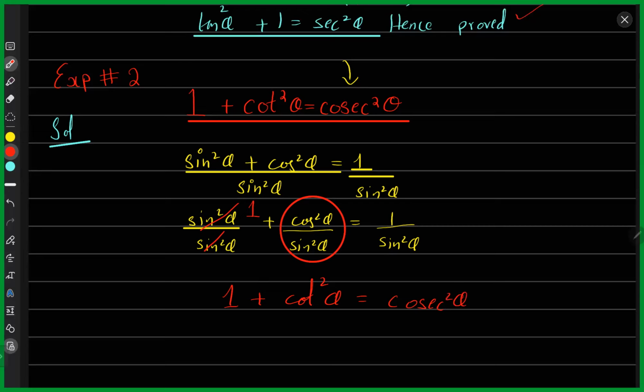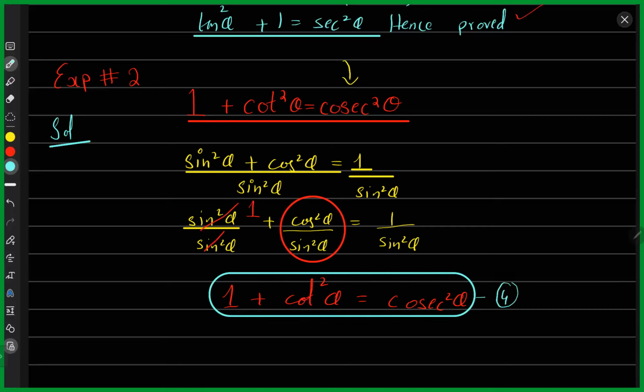So this is going to be the identity, and this is also considered as helping identity number 4. So we will be using these 4 in order to solve the past paper questions. And obviously third and fourth were also coming from the previous 2. So that is why I wanted to prove those as well. Okay, let's talk about some difficult questions now.